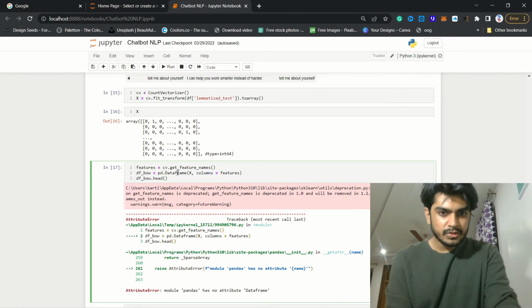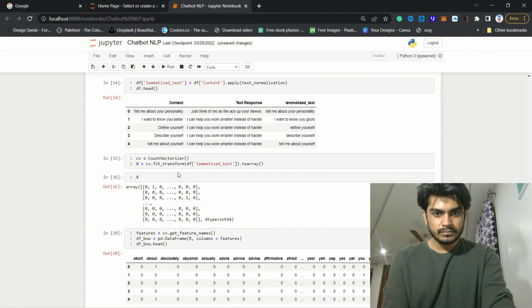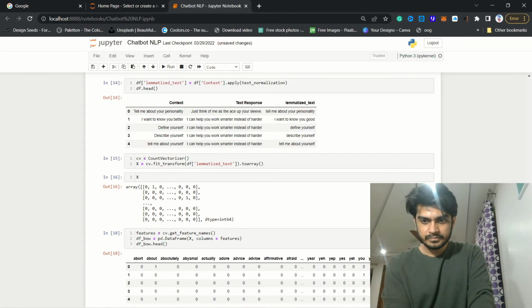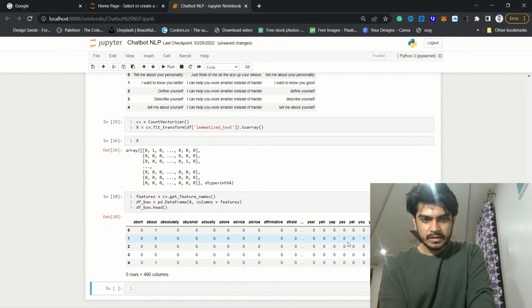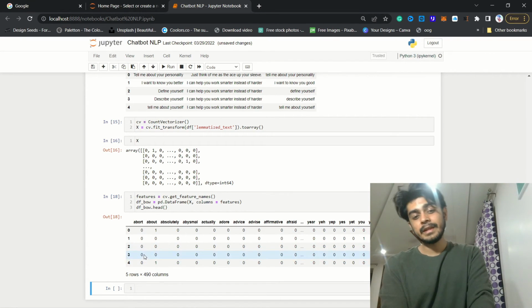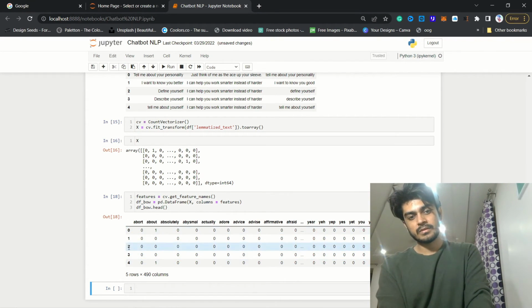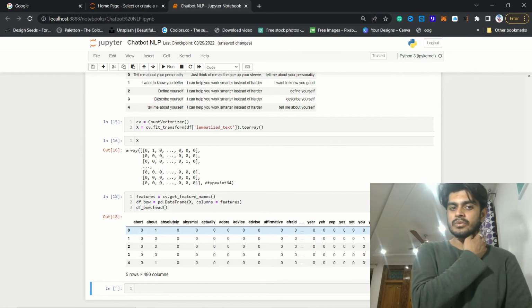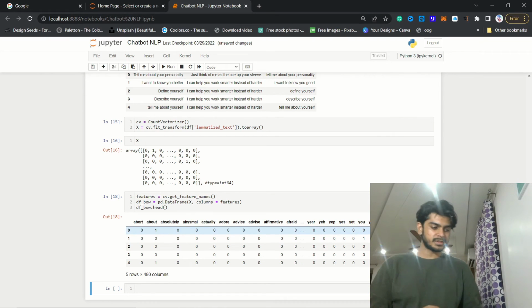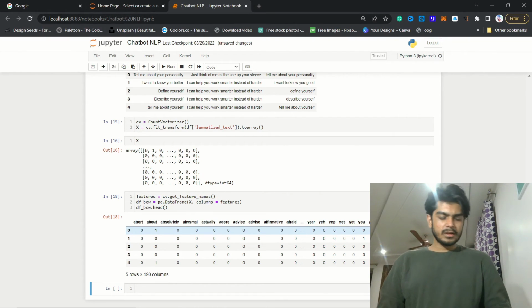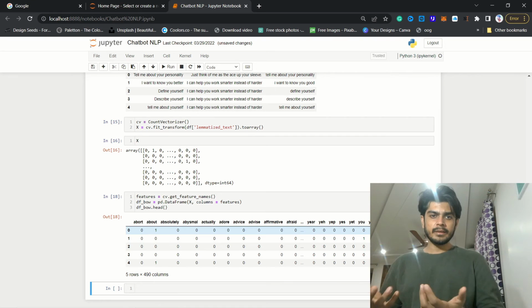Okay, it should be capital F, DataFrame. So here it is. As you can see, it has created a table of 5 rows and 490 columns. So 0 to 5 is our rows, and there are 490 columns, and essentially it is showing our bag of words here. So this is how we create a bag of words.